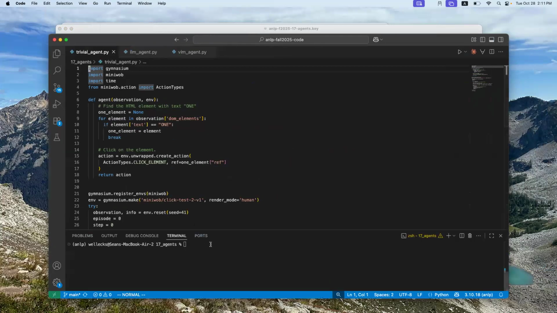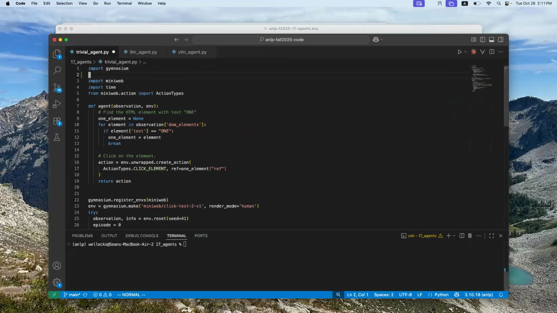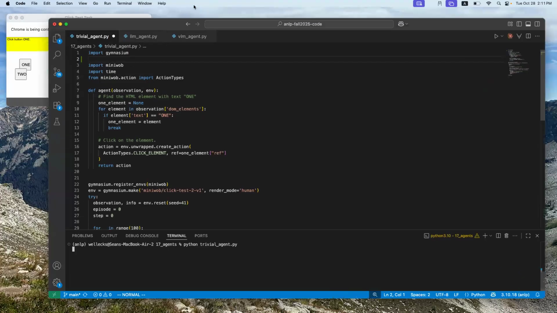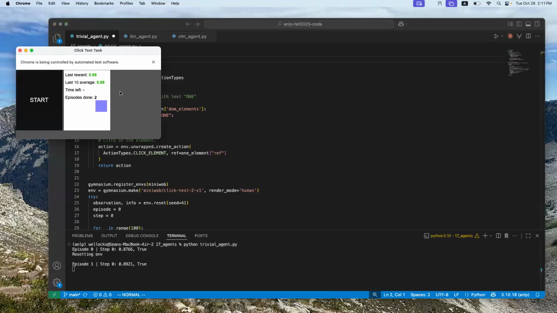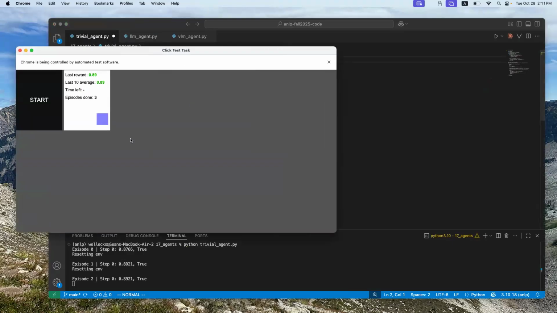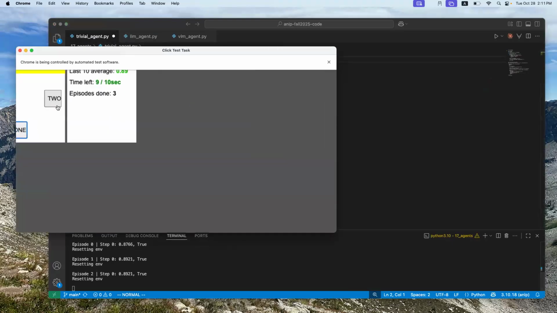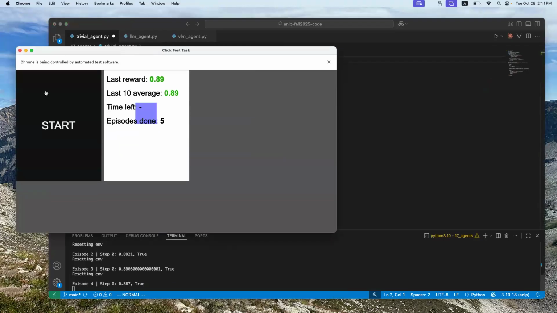So let's take a look here. I think I have everything set up, so we can try to actually run this. Here we see the task I'm talking about, and everything's kind of small. Maybe I can zoom in. Here we have the environment, and the task is always to click the button one.